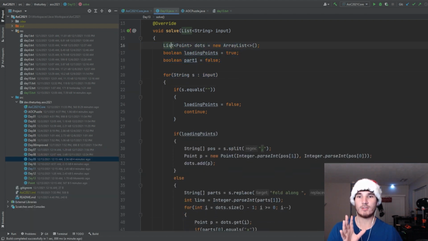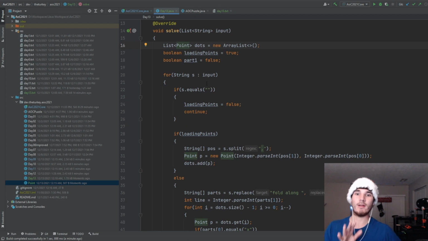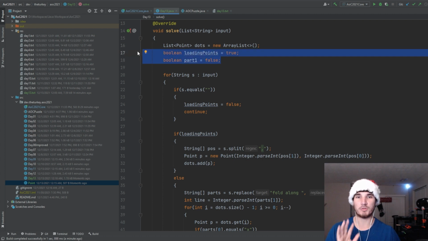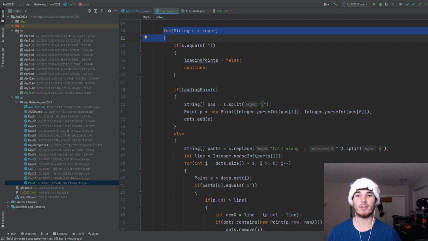we are going to have a list of points. By the way, I moved point. We've used a point a bunch, so I've actually moved point to its own class out here so that I don't have to remake it every time I'm going to use this. Maybe, hopefully we'll use it again, so it's already there. So that's why that code's out, by the way. So we're going to go through and just store a list of points here, which is our dots. Then we have 2 Boolean variables, which you'll see what they're used for here in a bit. Then we go through and just go line by line in our inputs.